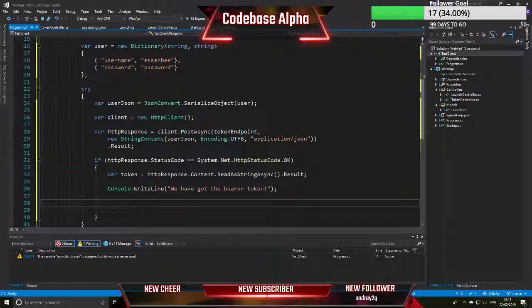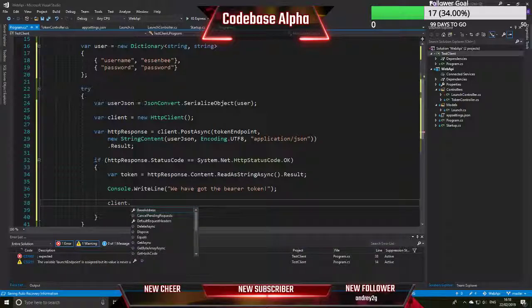That's good to know. Okay, so let's use our token now to actually make a request to the endpoint, the launch endpoint, and just get some data back and display it on the screen. And that's basically going to be the extent of our test client. But what we will do then is build up some more functionality to look at any errors that could come back in terms of authentication or authorization. So if we're not authorized to access the endpoint, then we get that on the screen when we run the test client.